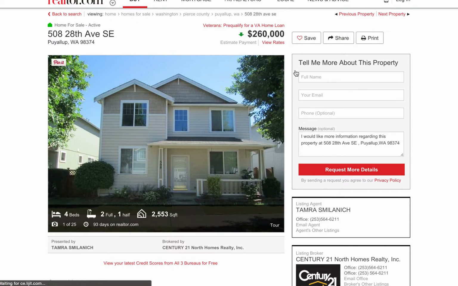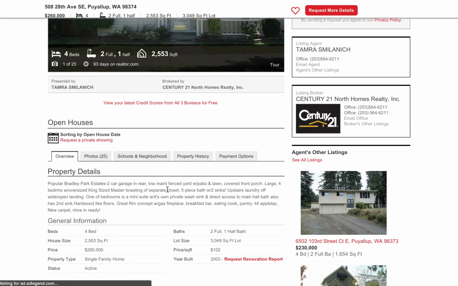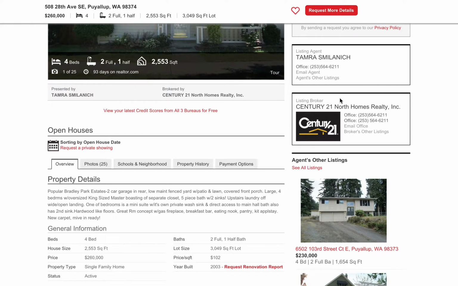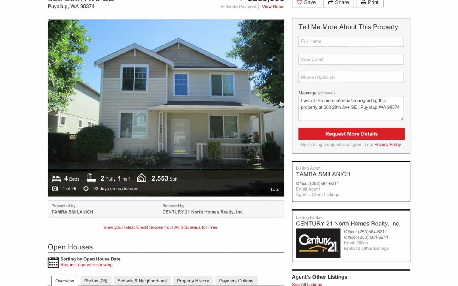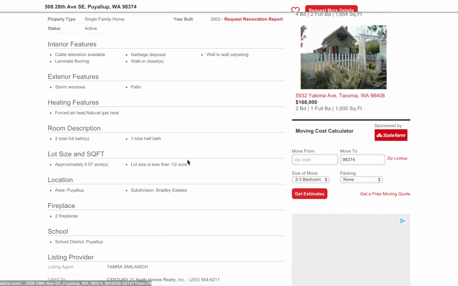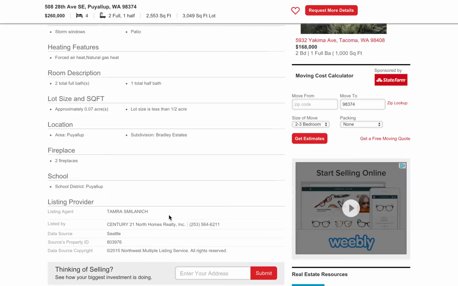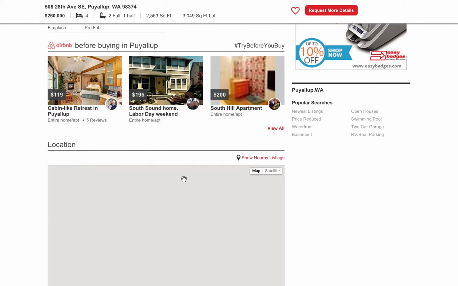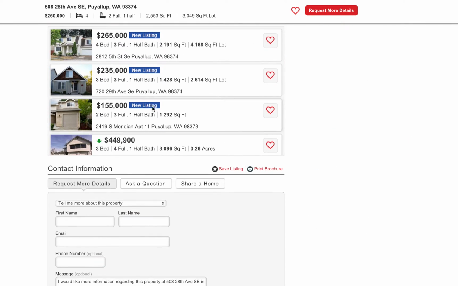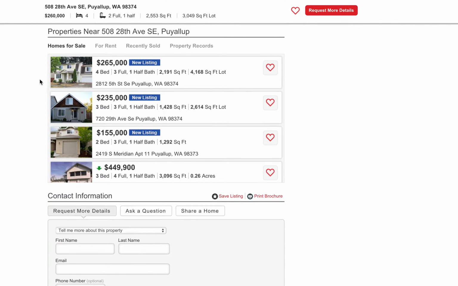And here you go, they have their contact details, and we talked a little bit about that, every one of the sites has it. But you're going to have right here the listing broker, the listing agent. Realtor is not as bad as Zillow, but in Zillow, you're going to have everybody else's information here. My point being, you want to make sure that even if they don't buy your home, they may buy a home that's very similar, because you can see here there's similar homes.